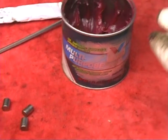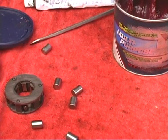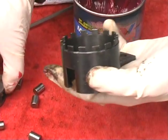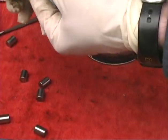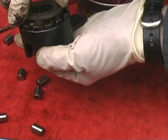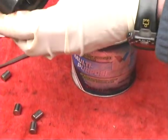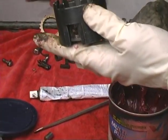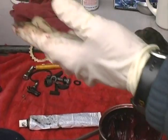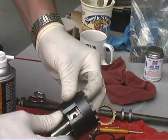Now, go ahead and set it in the tool here. Put it in the right way. So it has to go the other way. The wear pattern. Yeah, the numbers go towards the outside. Okay. Now, what you do, you'll stick this in here. And then you'll put a roller in there.